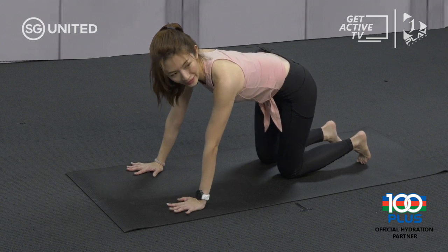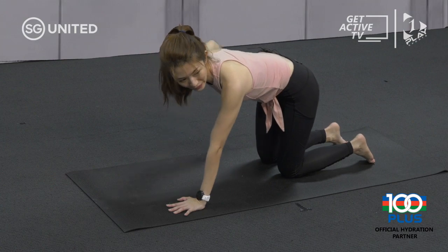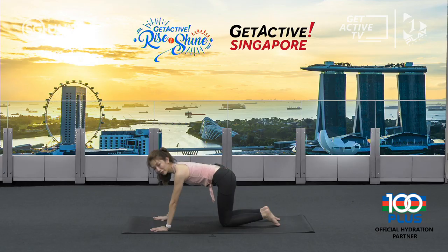Okay, this is kind of tricky, so if you look at me from the side, okay, what I'm actually doing is my back is kind of flat now. So I don't have the natural curve that my spine should have, right? So earlier on when we asked you to press your spine into the mat, that is technically an imprint, and that is technically this position. Can you see the slight difference? Okay, so this is an imprinted pelvis.